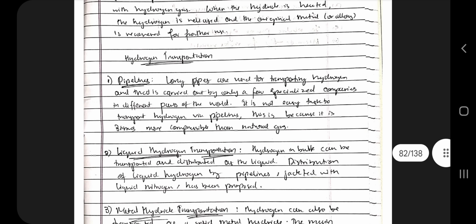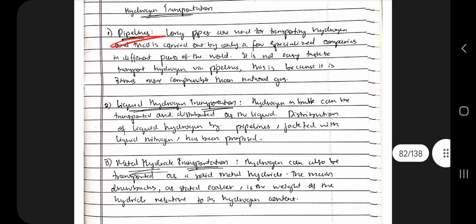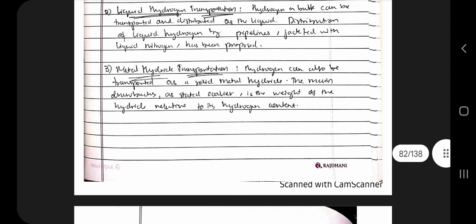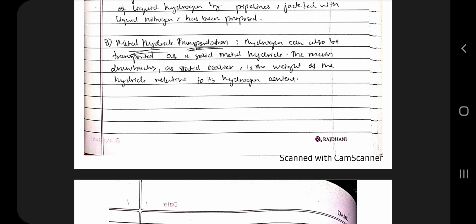Next one you have to focus on is hydrogen transportation. You can transport it using pipelines. Pipelines means there will be pipe here and pipe, and this is like a line, that's why it is called pipeline. Hydrogen can be transported here, but the disadvantage is that the hydrogen will get expanded and it will be reducing its value. It will be very small, but still the hydrogen will be getting affected by it, fine. So liquid hydrogen transportation, make it into a liquid and transport, or put it in the metal and transport.